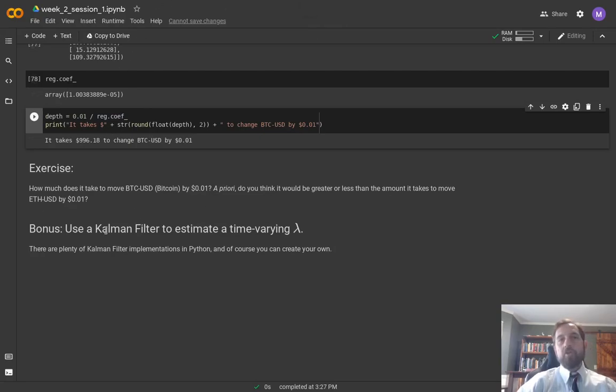A little note about the Kalman filter. The Kalman filter will allow you to estimate a time varying lambda. Kalman filters are widely used in finance. People know them from maybe estimating a time varying beta coefficient. One other use of them outside of finance would be tracking a missile in the air, where you have a noisy observation. And that's what we're trying to do here.